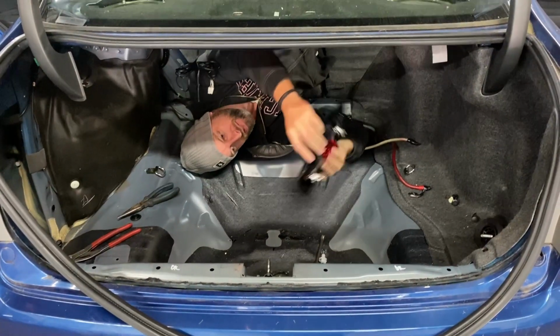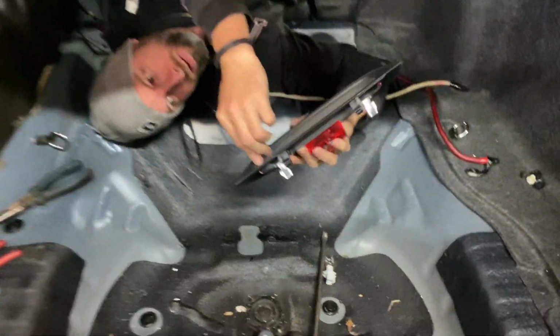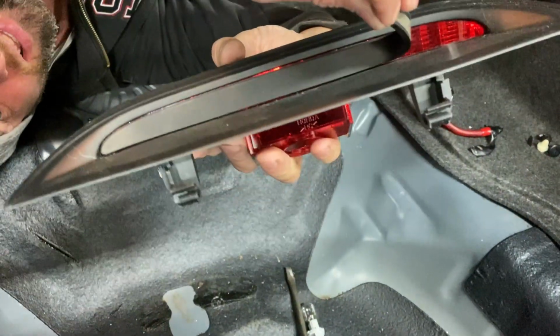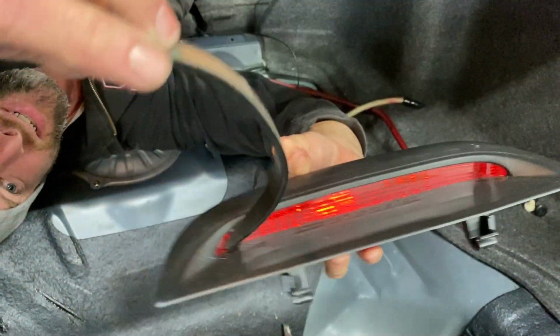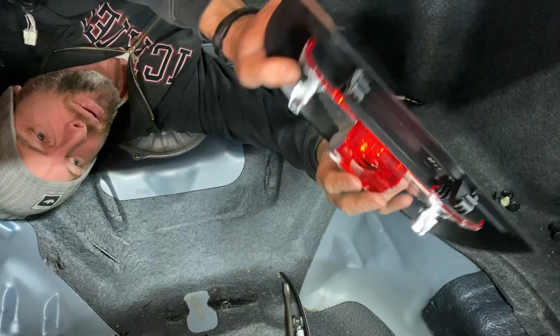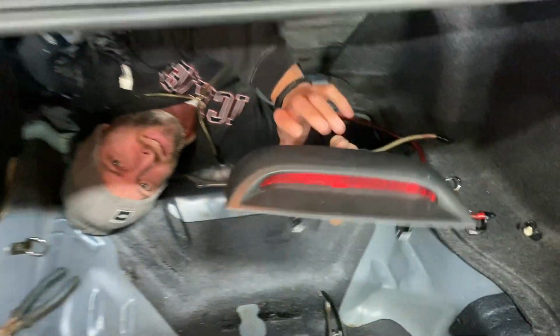Okay, so we've got the factory high stop here in the window. Because we're going to take the boot spoiler off, there's a factory light here, but it's got this black strip on it. And voila, put a bulb in there and we're ready to go for a high stop without the boot spoiler. Sweet, thanks Honda.